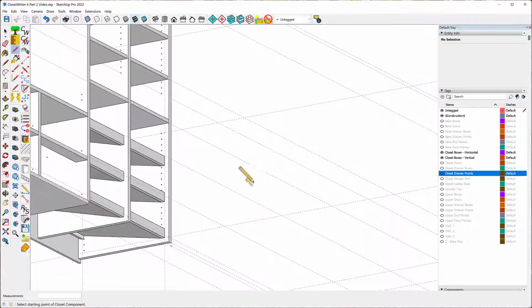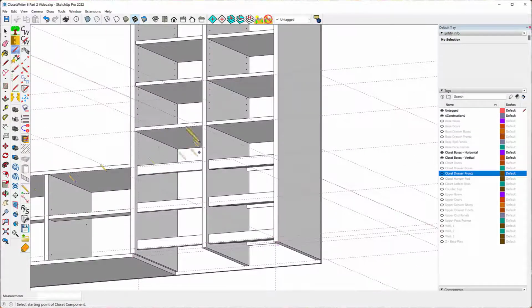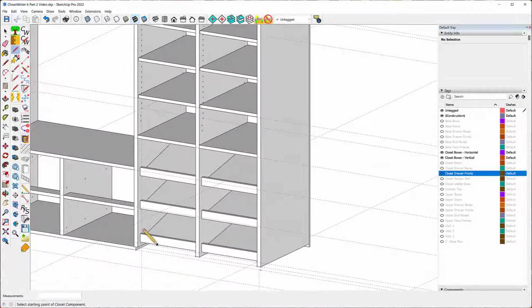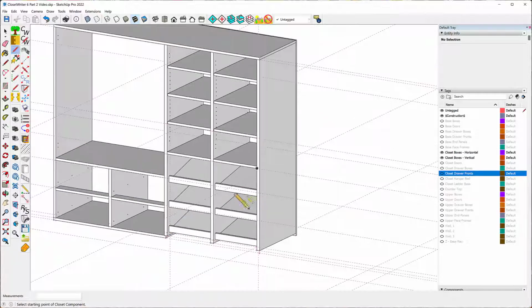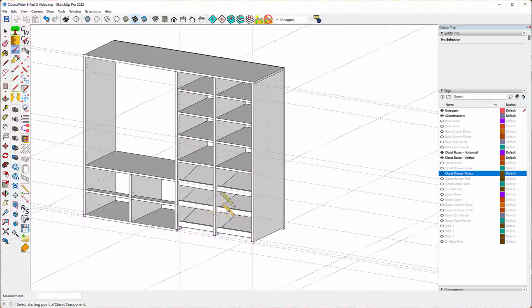So now I'm not going to do these or these. You've seen how to do them. I'm going to let the student do it offline. You have the finished product. You can copy from that, and I'll let you do those. But this videotape is now quite long, and I think it's time to call it an end. And with that, I hope you have a good understanding of ClosetWriter. And have a good day.